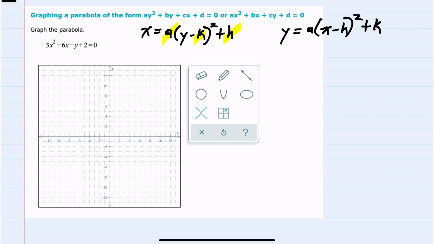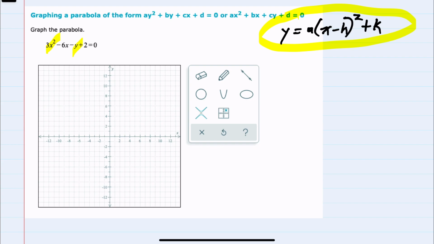And if I look at this example that we're given, I can see that the x variable is the one being squared and the y value is the one that is just by itself. So this is the form that we would like to use. And you can see that it is solved for y with everything else on the other side of the equation. But I also notice that I have this quantity being squared, and that's something we're missing in our example, but we can get there by completing the square.